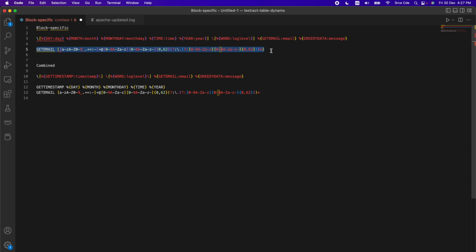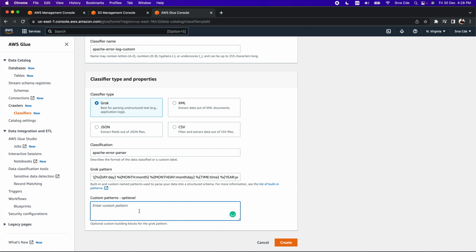For that we are going to copy this, that is, get email, which is nothing but the custom pattern name, followed by the regular expression to match the email. Going back to AWS Glue, I will paste the custom pattern under custom patterns, which is optional. Now once you have configured this, click on create.